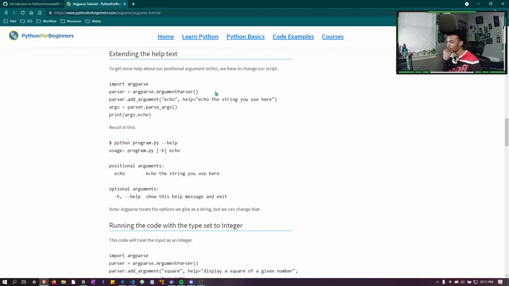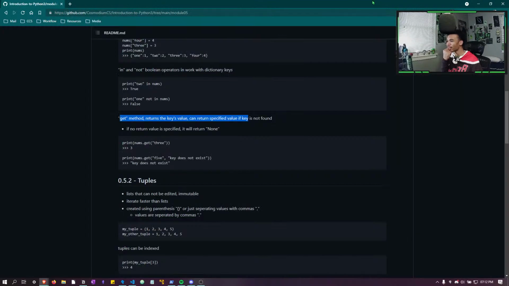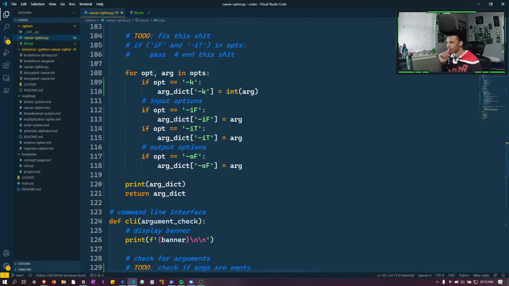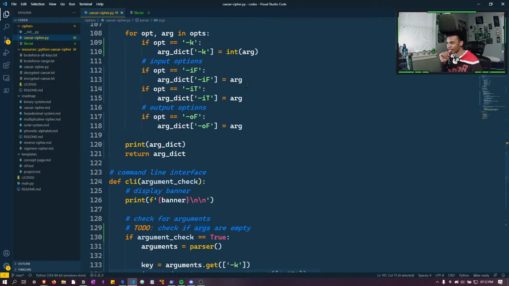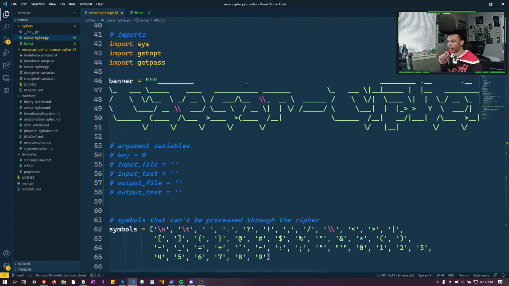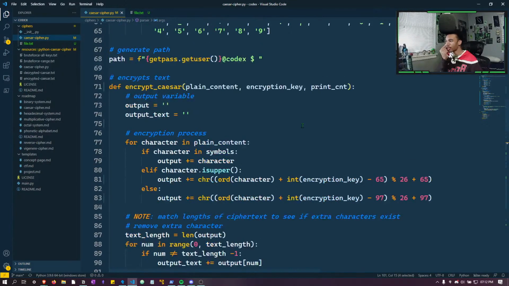Like, I'm not trying to learn all this. It looks interesting, and it probably could be useful, and it probably is useful, and I probably should be using it. However, I don't feel like it right now. I want to see if I can get this working. And if I still can't get it working, then I'll move to the other one or whatever. So let's see if we can.